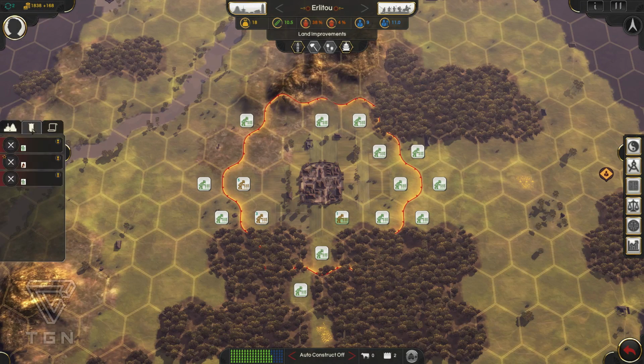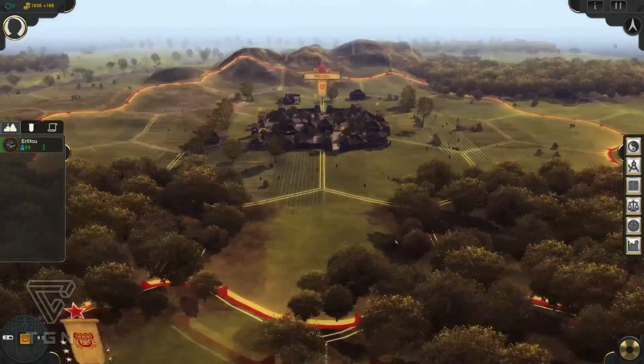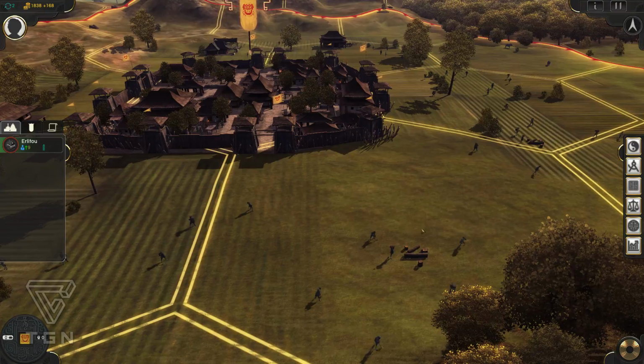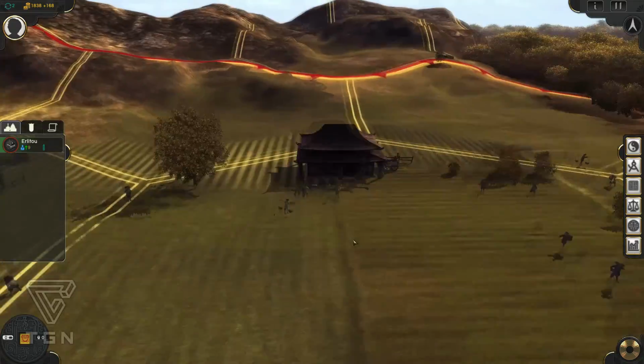We're building farms. These are our units. That farm's halfway to being done. We are up to 9. So we can put another farm there. And the farms are being built. You can see my people in the field. You see they've started to turn this into farm. They're working away. These are the lands that are being farmed already.